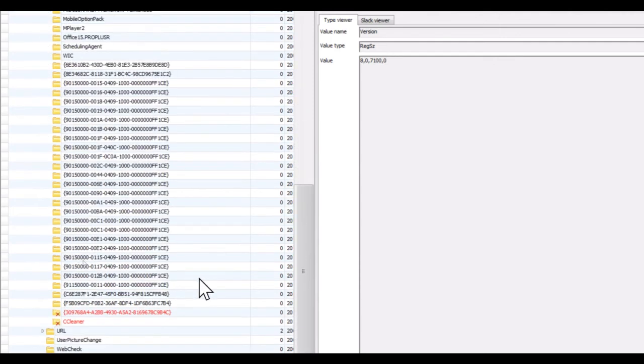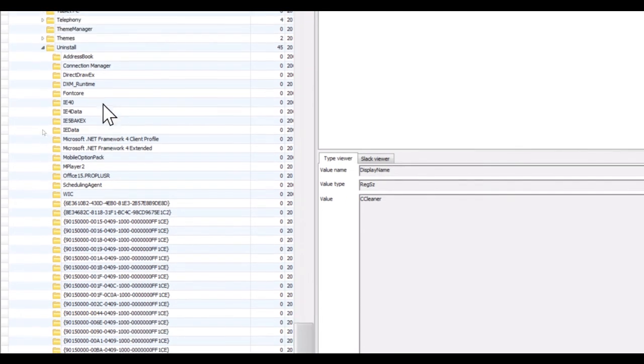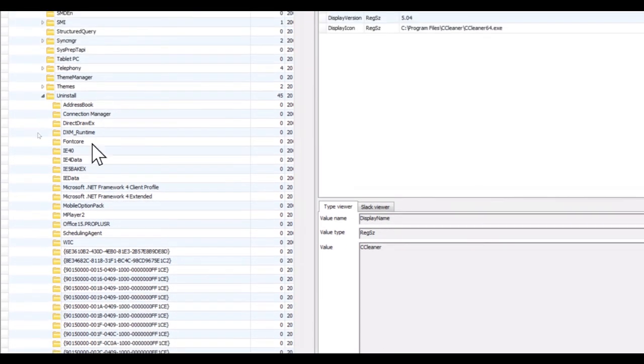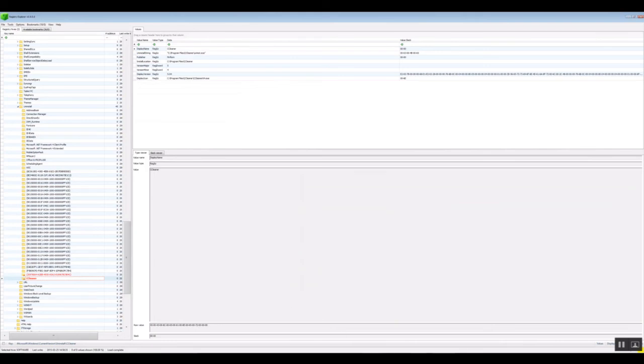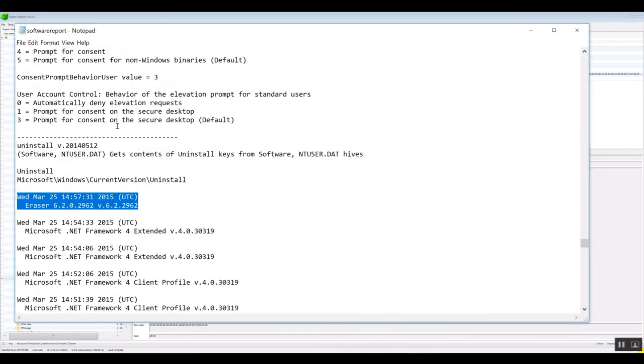So this could be a little bit misleading. Well, here's one, CCleaner, that was deleted. Again, this is just where I like, in this particular instance, RegRipper, but that's totally your preference. RegRipper does give the comprehensive overview of the installed applications after the operating system.